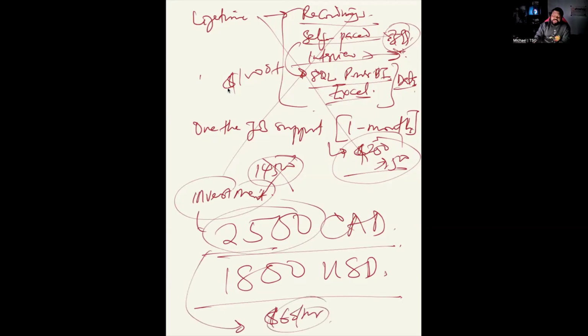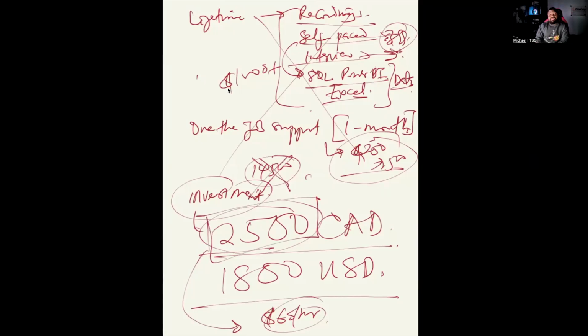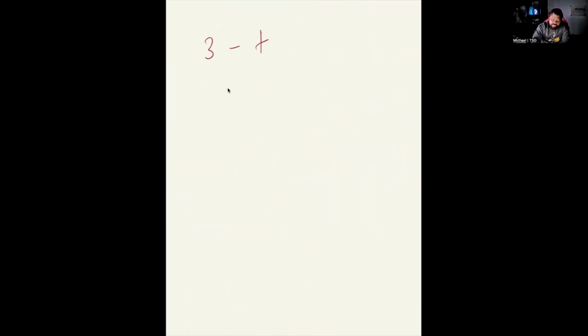So this training will come to you at this price. And you have the opportunity to do a 3-time payment, for those of you who are looking for flexible payment options. You also have the opportunity to do a 5-time payment for those of you looking for flexible payment options.